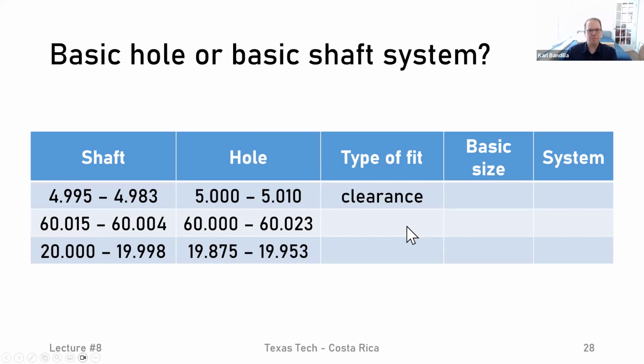Now, what would you say is the basic size for this one? Five. Exactly, 5, right? We have 5 as a nice round number here. You will see in all of these, once we go into the metric ones, that one of my four limits is always going to be the basic one. So in our case, the basic is 5. And because 5 is one of the measurements of the hole, we call this a hole-based system. So it's a hole system. Now, how about the next one? What do we get here for a fit?